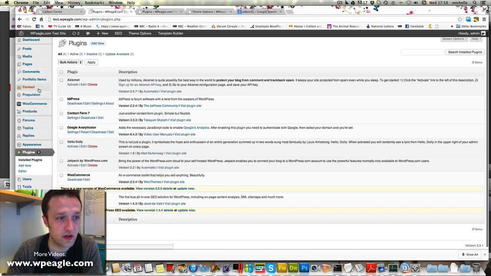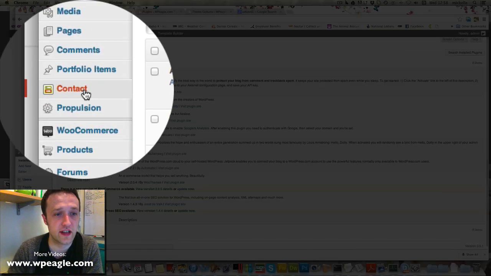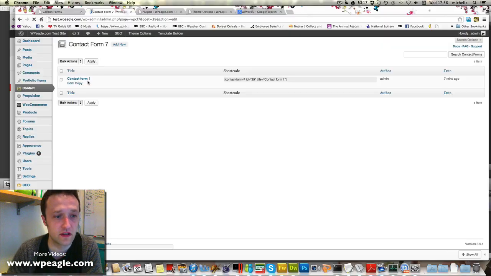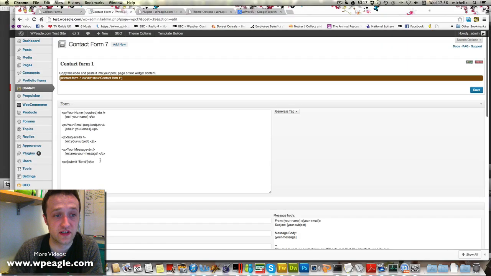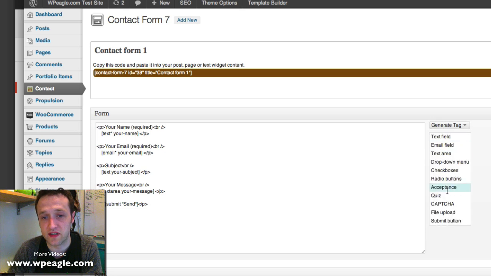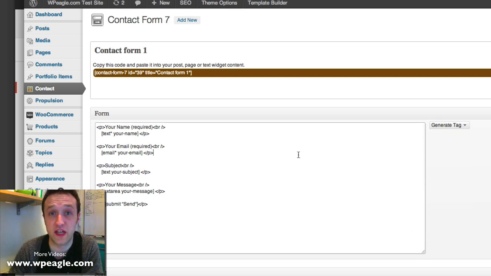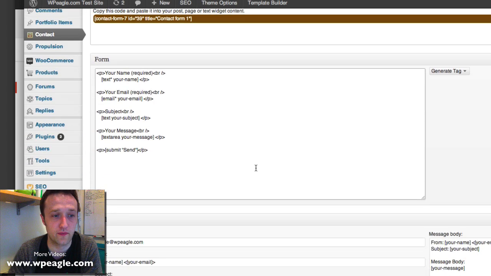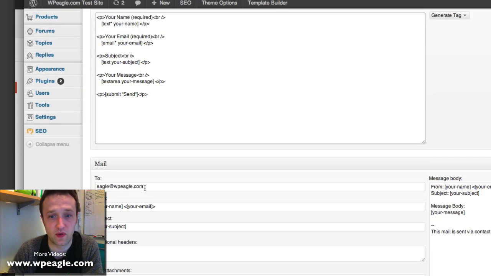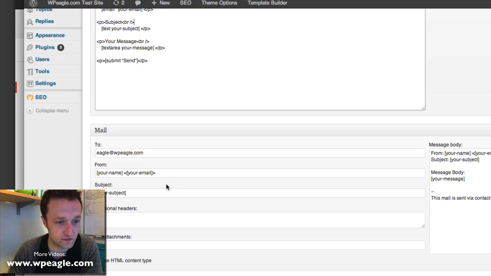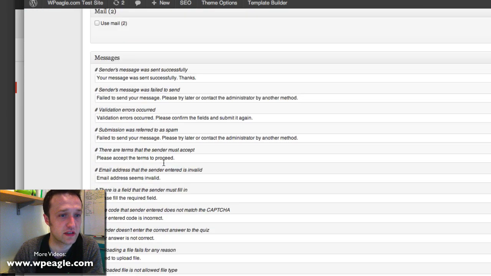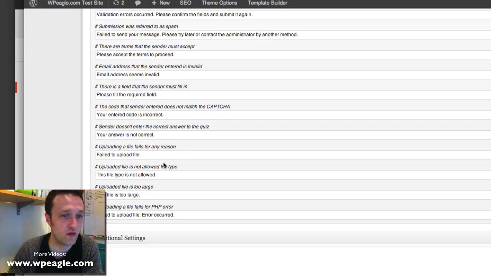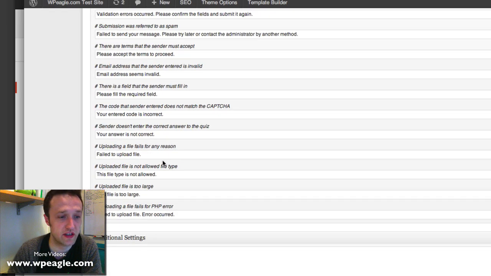And it adds this little thing called Contact. So if we go into there, we can see it comes with a form ready to go: name, email, subject, your message, and a send button. You can customize it. I will probably do a video on this plugin soon on how to add extra fields, but it's not too hard. You can just add extra text fields or whatever you need on your form. You can then set the email, so where the leads come to, and you've got some other messages that pop up when certain things go wrong or right. Most of it you don't need to mess with.